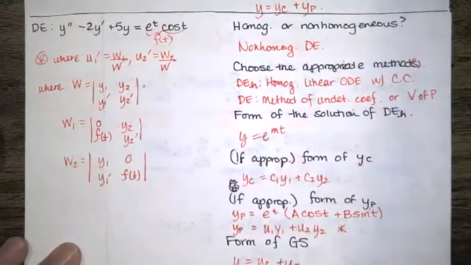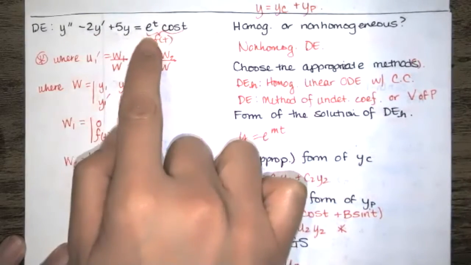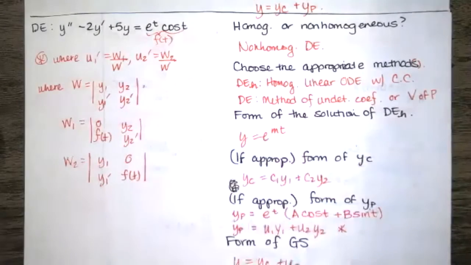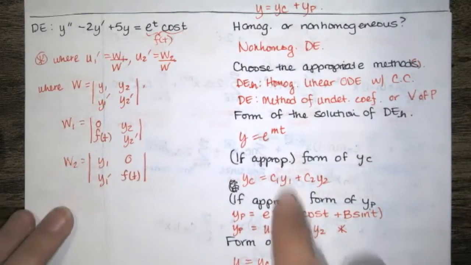I've got this differential equation. Notice it's second order. And with the y's over here and a function of the independent variable only on the right-hand side, we see that that right-hand side is non-zero. So this is a non-homogeneous differential equation. That means we're going to have to solve two equations. We'll have to solve the corresponding homogeneous equation and the differential equation itself for y sub p in order to get the general solution.